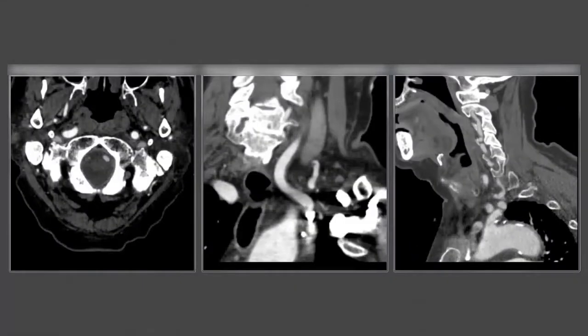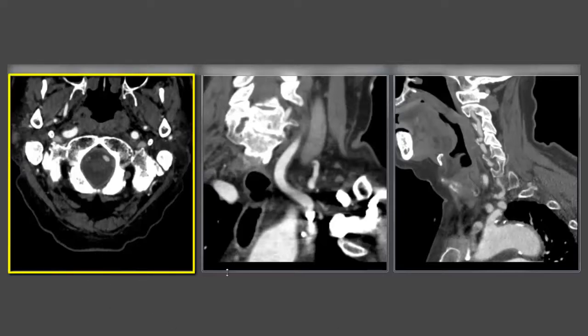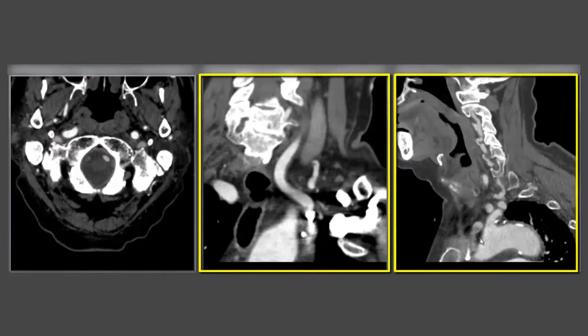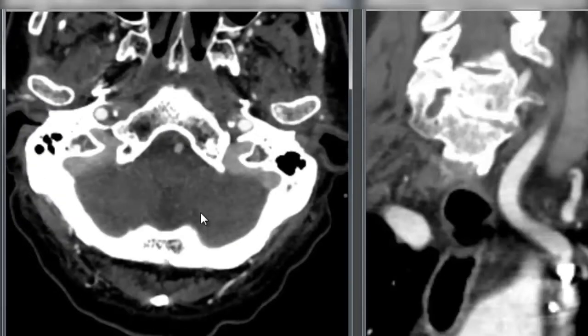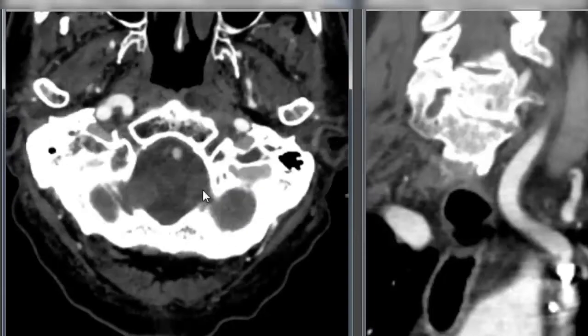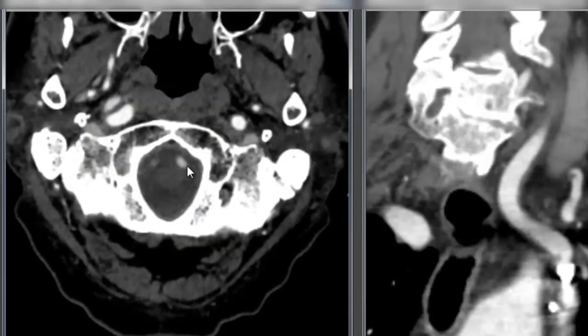And as we've talked about in other videos, once we've identified the site of the large artery occlusion intracranially, we now need to look down in the cervical portion of the CT angiogram, the neck component of the study, to evaluate the anatomy there and find whether there is a clear flight path up to the level of the clot intracranially. Here we have our source images, and we have thick MIP reconstructions in two different planes. Starting with the source images, we're looking here at the skull base. Here we have the foramen magnum. We have the two vertebral arteries passing intracranially. Yet again, we have this dominant left vertebral artery.